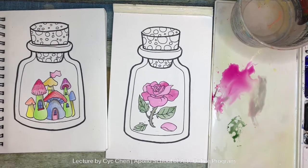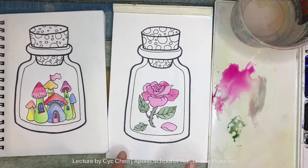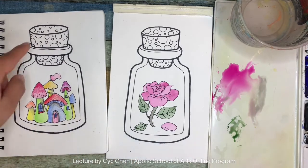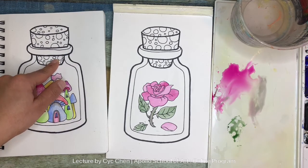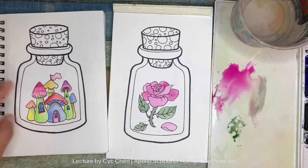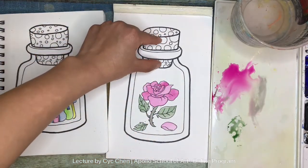Don't worry if you haven't done the coloring. All right, so see, I finished my pencil crayons and the watercolor. All right, so the top one, the lid for the bottle, you can use any color, but you have to choose two colors, one color on the top, one color for the side.